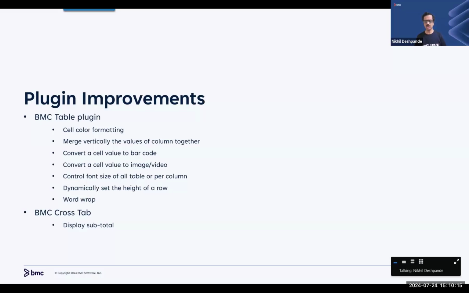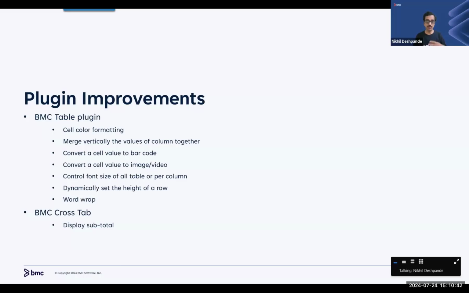With this, you'll see several formatting improvements: how you can format cells, you can merge values vertically, you can convert a cell value to barcodes. Several customers want the ability to generate barcodes from cell values. You can now do that with the BMC Table plugin. Not possible with the table plugin, but you can now do it with BMC Table.